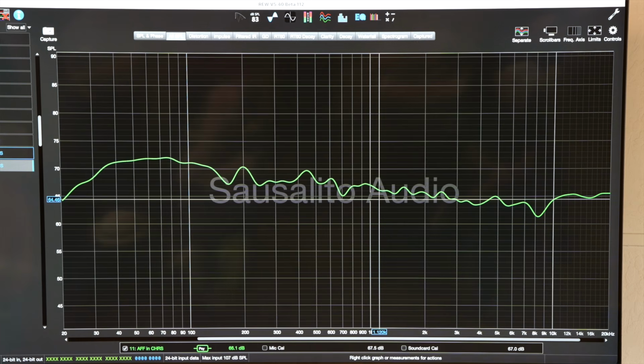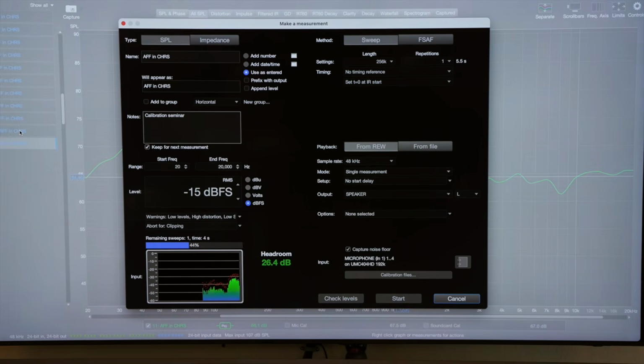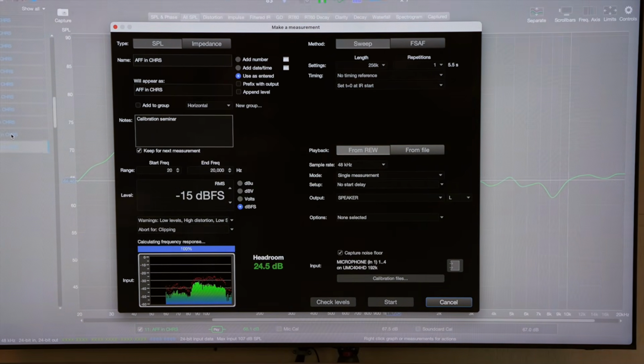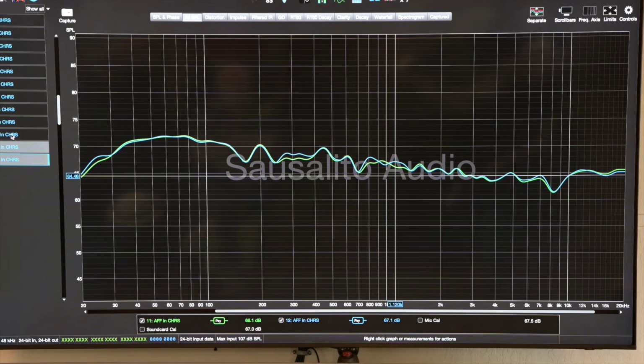Yeah. Wait, let me turn it on. Oh, yeah, that'd be good. Okay. Kind of like that. That's interesting on the high end though.